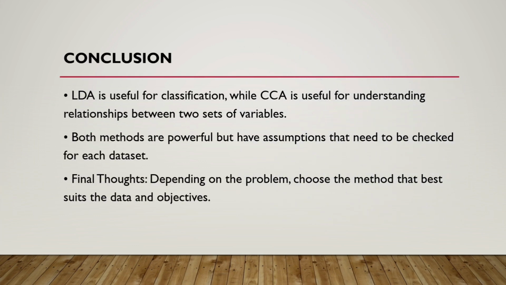In conclusion, LDA is a great tool for classification and dimensionality reduction, particularly when you have labeled data and are trying to separate different classes. CCA is useful when you want to understand the relationship between two datasets and find correlations between their variables. Both methods are powerful, but they are suited for different types of problems. The choice between them depends on the nature of the data and the problem you are trying to solve.